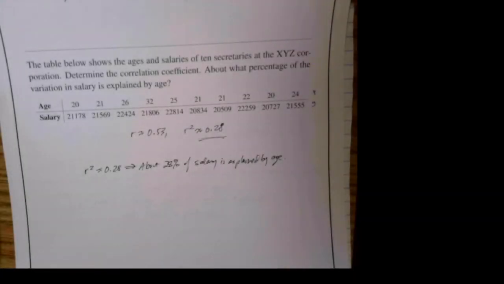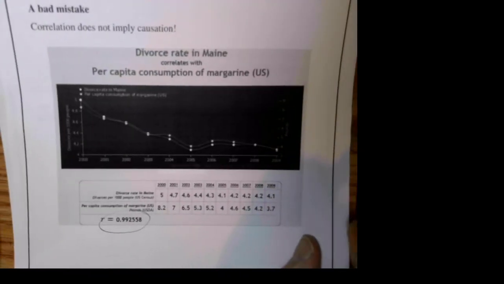Okay, I got to talk about one more thing, and that is the relationship between causation and correlation. You can have a strong correlation between two variables without having any causal relationship. Here's a picture of such a thing, a particularly absurd example. It is true, by the way, that if one thing causes another, then there will be correlation. For example, when your foot size changes, your shoe size changes. That's going to happen.